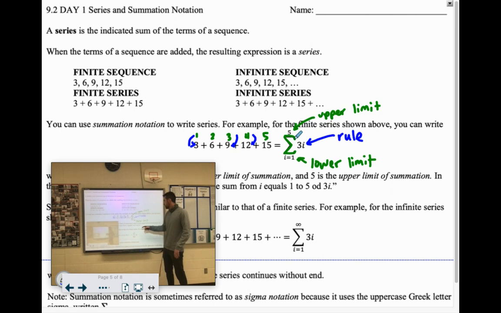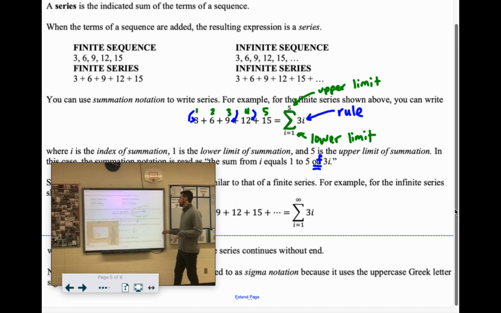Now you might see here it says 1 to 5 odd 3i. It was supposed to be of, a little typo. Hopefully when I made the copies in person, I fixed that. But if you're remote, you might be out of luck there.